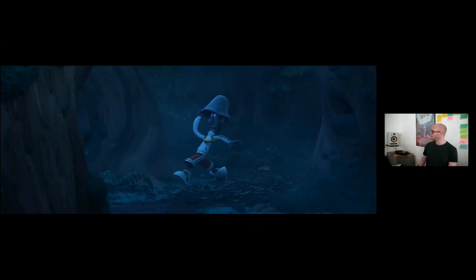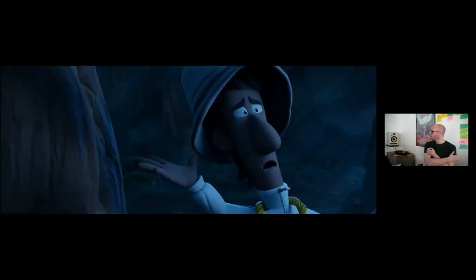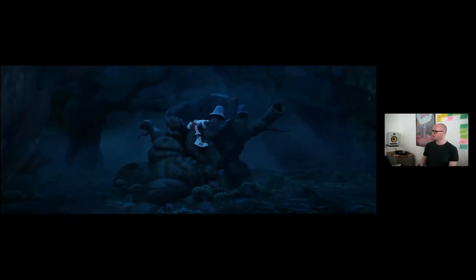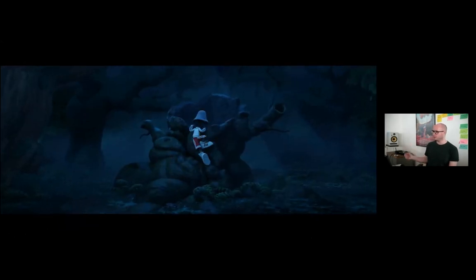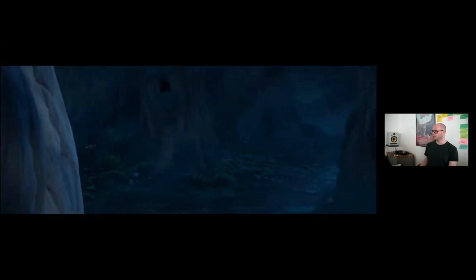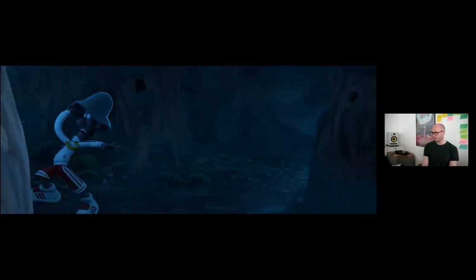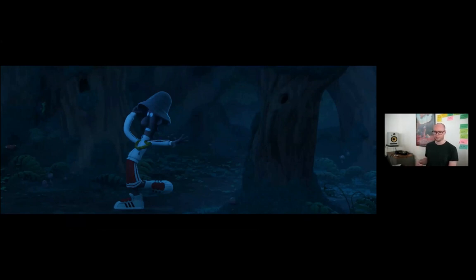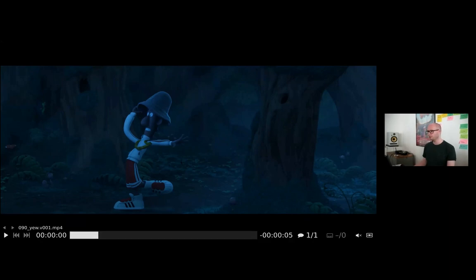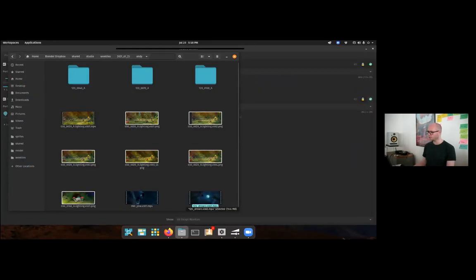I lit the 2 shots that the U scene consists of. So we have the big U tree, which was made by Julien. And I've been just kind of tweaking the sets and then tweaking the lighting for this. You can kind of see that I added this very, very subtle bounce light on Jay's face, so that you can actually see his face while he's running. Otherwise, he'd be in complete darkness.